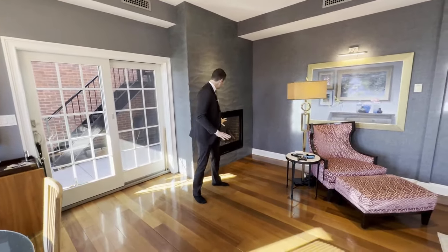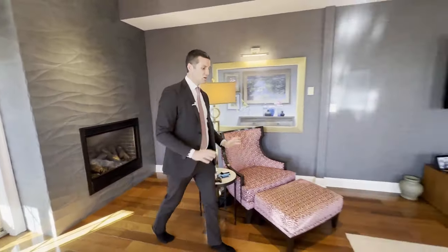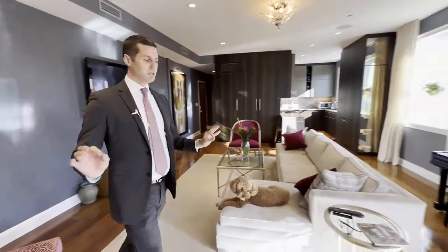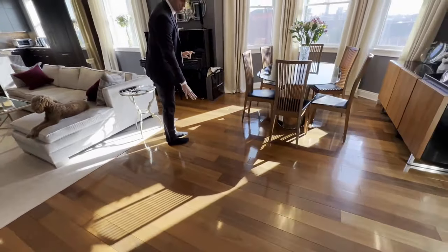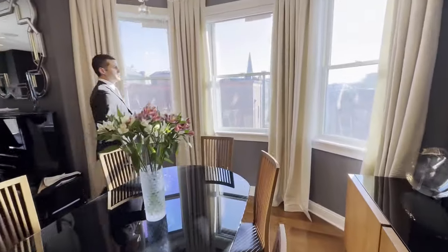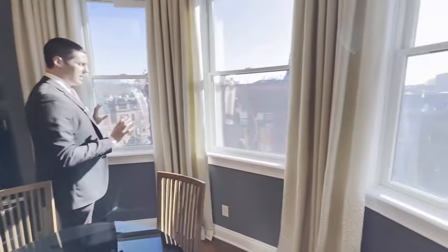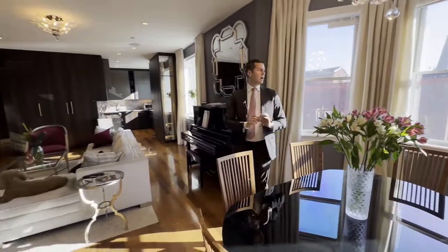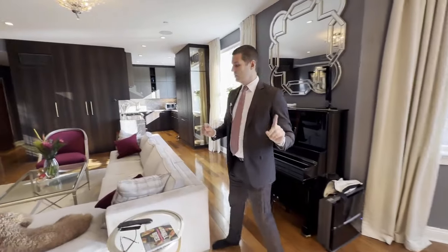Perfectly done — this warm fireplace here is controlled by this remote. As you start walking further away with the remote, it controls the heating level. Absolutely unbelievable. Brazilian wood floor in here, five inch. The light in this apartment is just streaming through in every single room. This is all facing south and because you're in this landmarked neighborhood of North Park Slope, there are views for days. And especially when you get upstairs, it's just absolutely unbelievable.